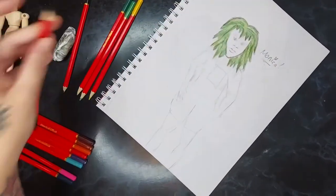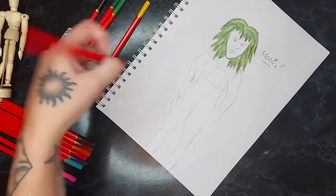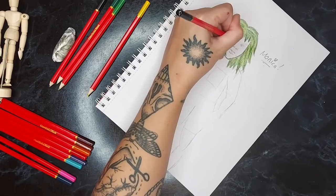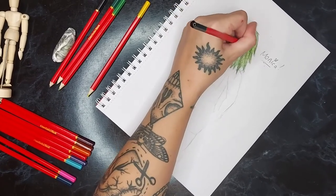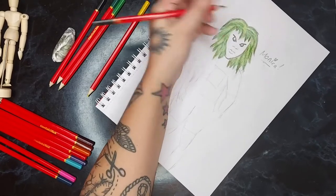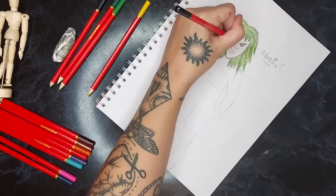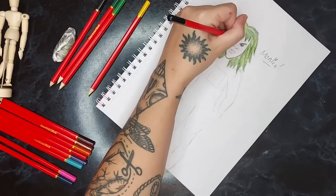Alright, I think this poor girl's hair has suffered enough. Let me just use that black to do her eyes. Oh my god, that's terrifying. This isn't a 'look what I can draw' video — this is me kind of testing. Wow, that's bad. Right okay, this is where we're going with this. Black eyes. Eyebrows — she should have some fierce sharp eyebrows. They look a lot like my eyebrows: much too dark for my skin tone.